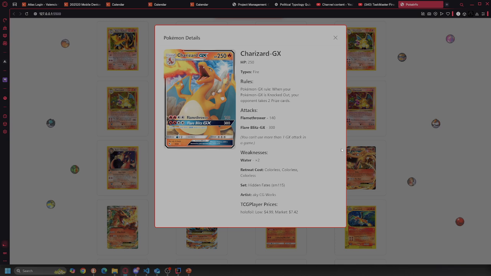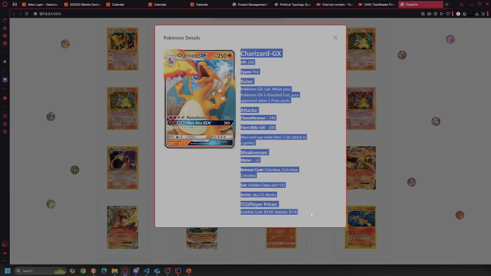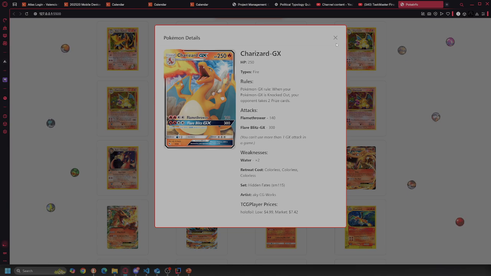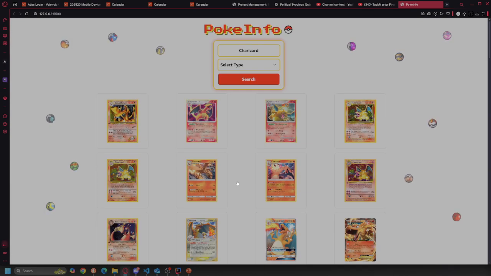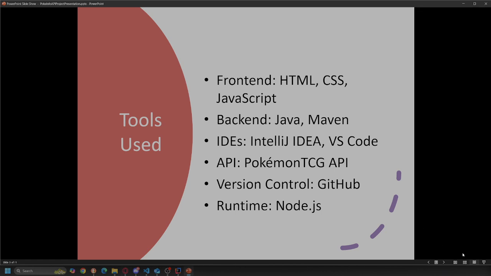So right here, every time I need to look up a card, I don't have to go to one of those default research places where you can find them on the internet. I can just go on my app, and since it's up to date, I can just go here and check things daily if I want to play the game. Okay, so let's go back to the PowerPoint.